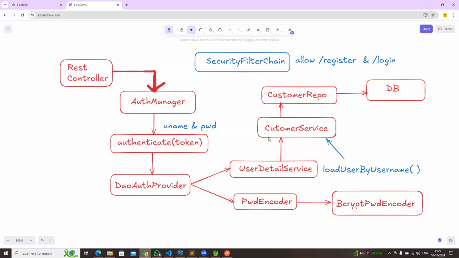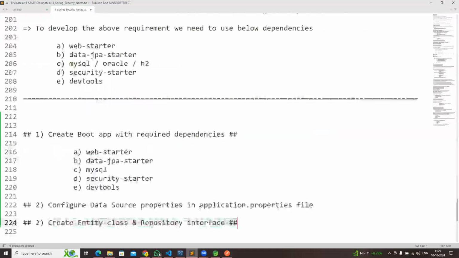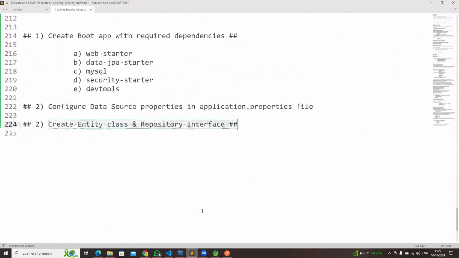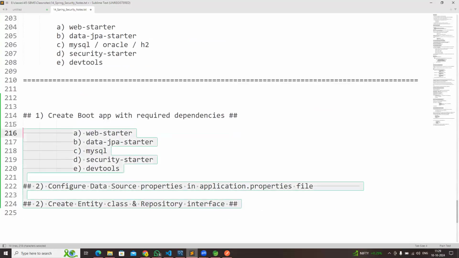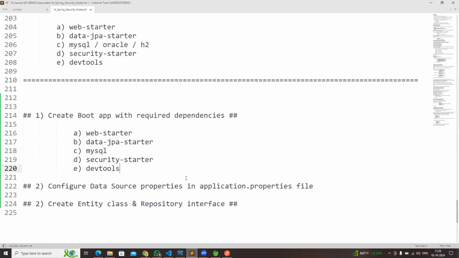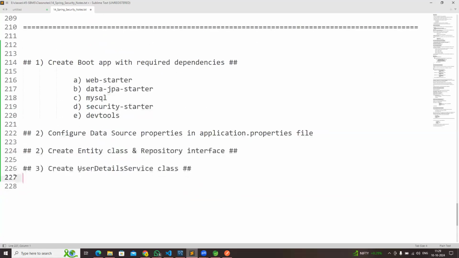Fine, guys. Whatever assignment I gave yesterday, this is the solution for that. This is how we have implemented it. Create an entity class and repository interface for that. Then create a user details service class. Create a customer service by implementing the user details service class.